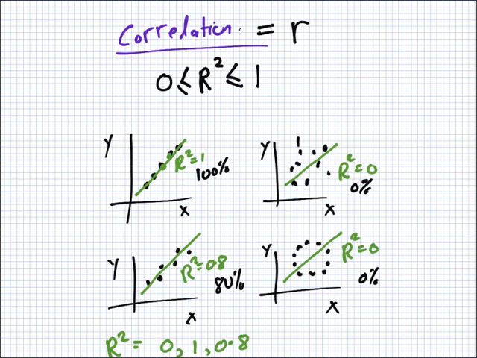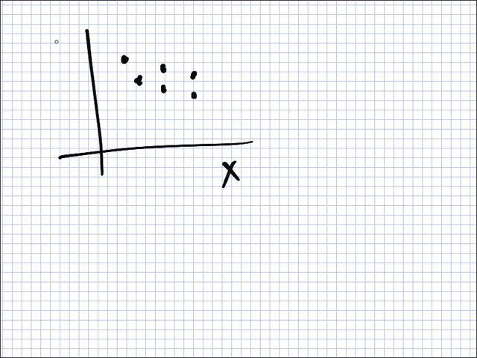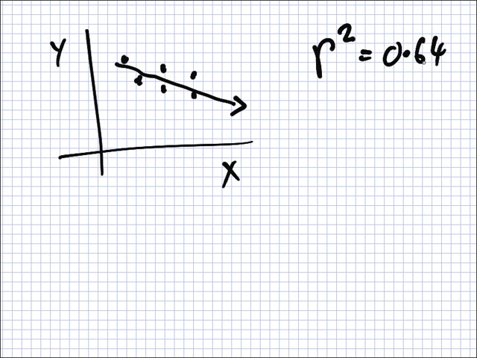So, the relationship is exactly what you think. R squared is just the value of r squared. But the difference is the r can now be negative, whereas obviously R squared can only be positive. So the difference is, if I had a graph like this, I could say the R squared is equal to 0.64. I'll just make that up. Okay?